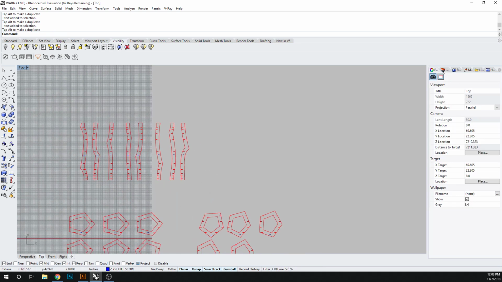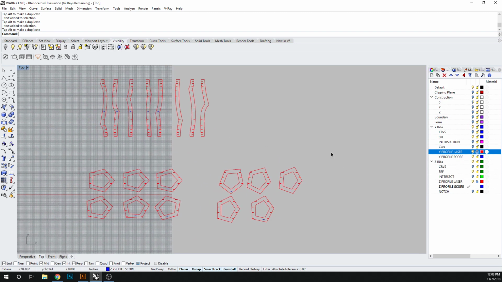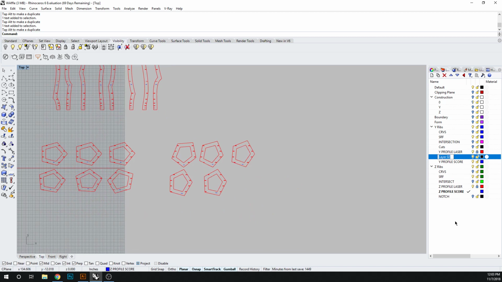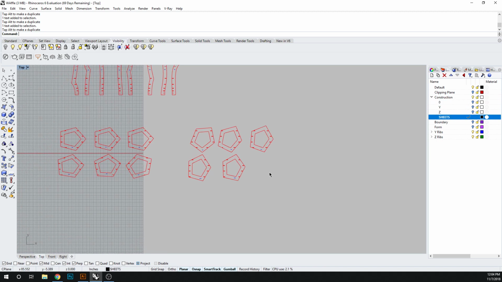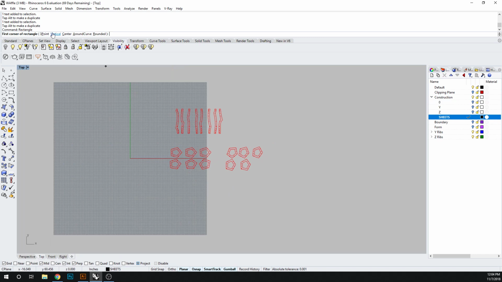So we're going to learn now how to set these onto some sheets. Let's do that right now. Let's create a layer and call these sheets. And we could pop it out. We can turn our construction down. In fact, we could put these in the construction layer. That sounds good. All right, let's work that. So let's do our sheets, and we're going to make a rectangle, and if the size of my thing is 32 inches by 11, that's 1.